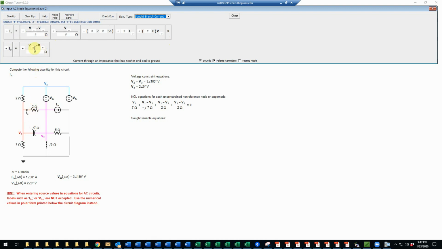And just using Ohm's law. So now we have to make sure we get the polarity correct. Because I0 is going into this side, that means this side needs to be the positive side in Ohm's law, right? So that's going to be V1 is going to be the number with the positive coefficient, and then it's negative V2. And that will be divided by the value of the resistance, which is just the 2 ohms.